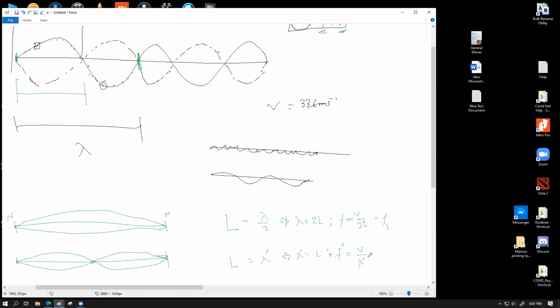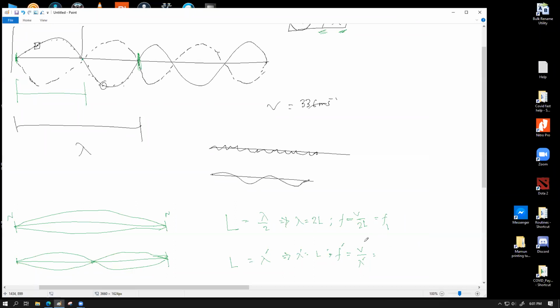Now comes the point: we want to find out what fraction of this frequency is to this one. Have a look. Lambda prime equals only L. So I can write this equation. Take a good look at what is happening to this equation, understand the working here. V divided by L.